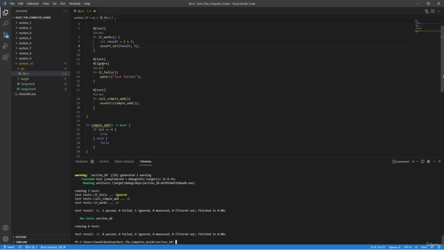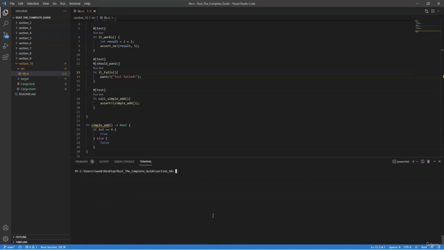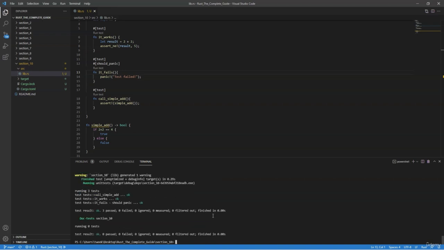And then sometimes we want to make sure that tests panic. So we're going to get rid of this ignore attribute, and we're going to put should panic. So now we are expecting this test to panic. So when we expect it to panic, and it does panic, now we have an okay.